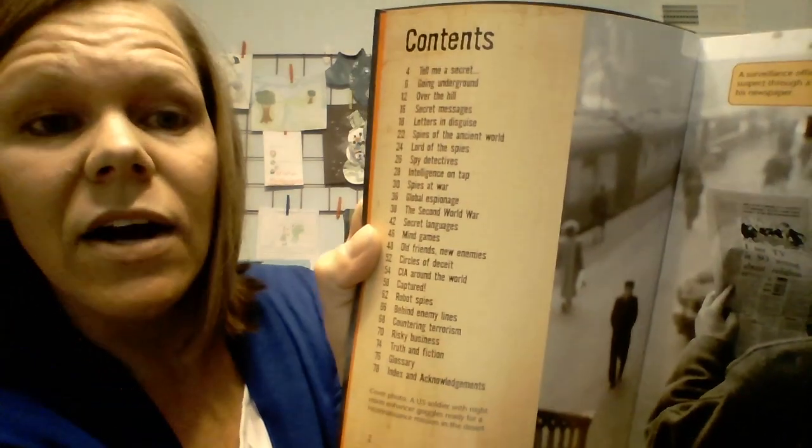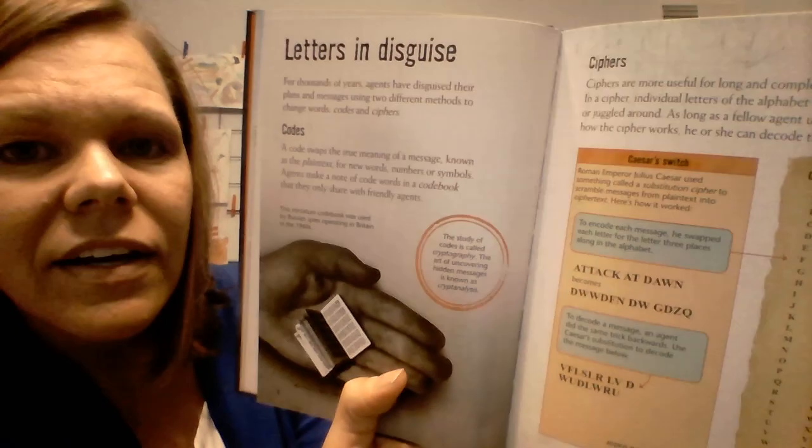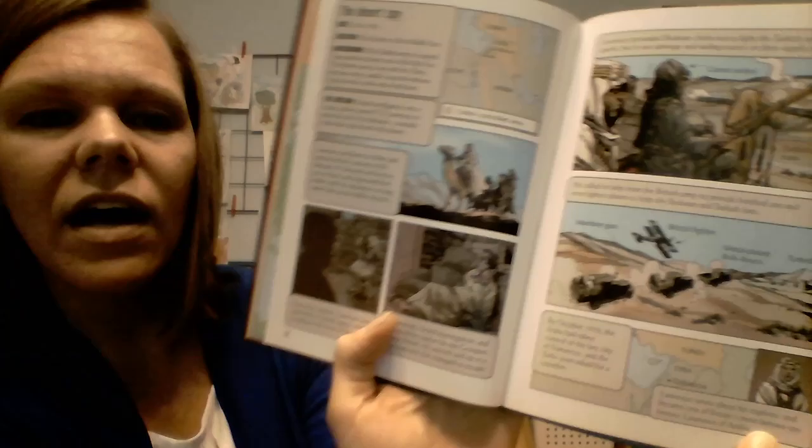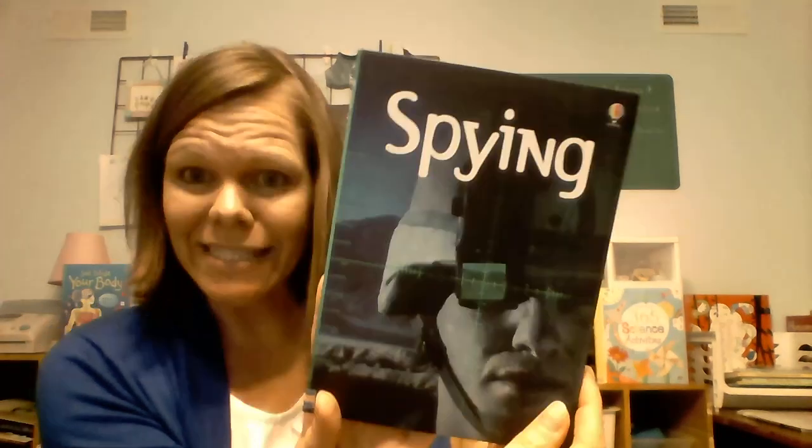It's fabulous. So, I love our books. And this is so great. This table of contents. It talks about the First World War, Second World War, how to become a spy, the CIA, and then it shows, look at that code. This book is so great. And it also has some little graphic novel parts, but they're true stories. Like it tells about real spies. It's just so great. So we have this book also for special forces, for submarines, for fighter planes, motorcycles, race cars, lots of great stuff. And this is called the Discovery Adventure Series, if you look for that on our website.